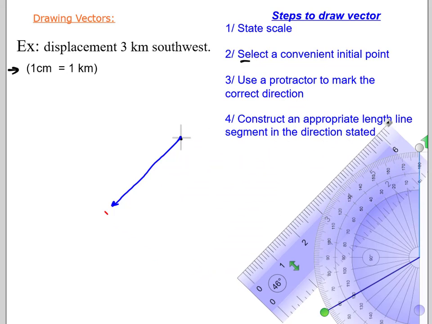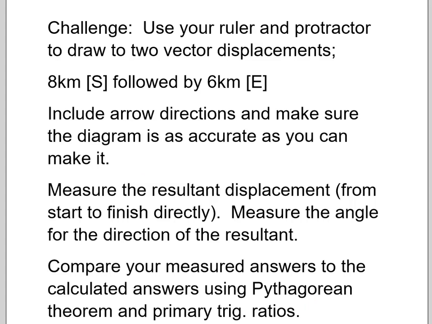Okay, if I move that out of the way, the red dot was just there to help me with direction. So that vector that's in space there is 3 kilometers southwest. Okay, so that's the strategy we'll use. It looks really simple. It takes a little bit of attention to detail. You need a sharp pencil. You need to start on the exact locations of the measurements. If you can learn it, it'll serve you well because it'll replace doing some calculations.